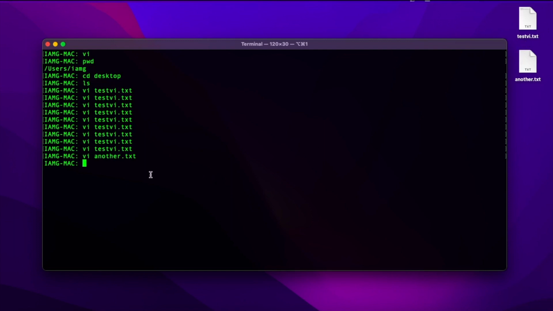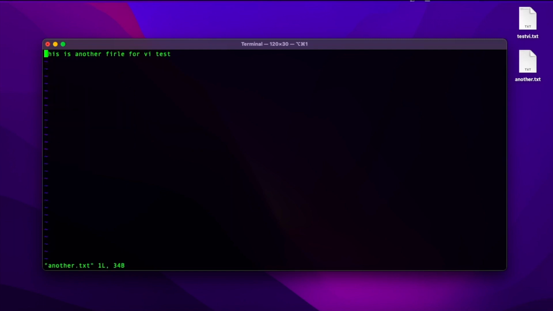If we have to open these two files together, what can we do? We just type vi, then the asterisk mark for all files, *.txt. So both files got opened. How can we navigate those files?